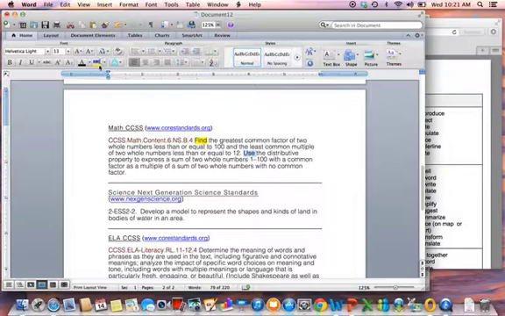So use the distributive property to express a sum as a whole number multiple. Okay, so it looks like the two major cognitive verbs are find and use. This is what the Common Core State Standards are telling us that students must be able to do with the big ideas. Now, what are those big ideas? So we're looking for nouns, and we're looking for adverbs.